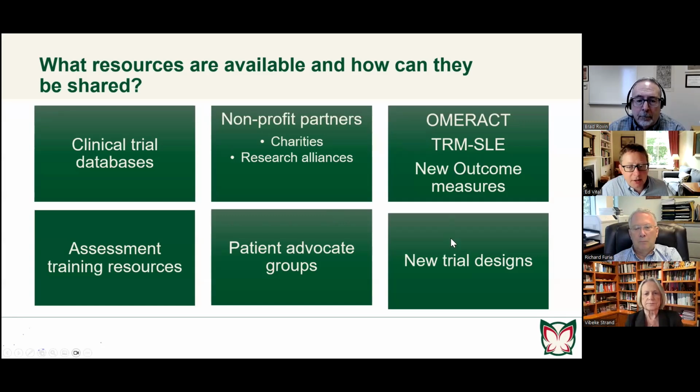There might be others. And if I just start on the top left, I talked in my talk and also in Richard's talk about how many trials there are and how we can navigate the landscape. And one obvious thing there is, are there databases that help us to identify the trials available? There's clinicaltrials.gov, of course, which I find quite useful as a researcher, but I don't know if it's that helpful necessarily for somebody who's just trying to enroll a patient or trying to decide which trial to open at their site. I wonder, does anyone have any thoughts about this?